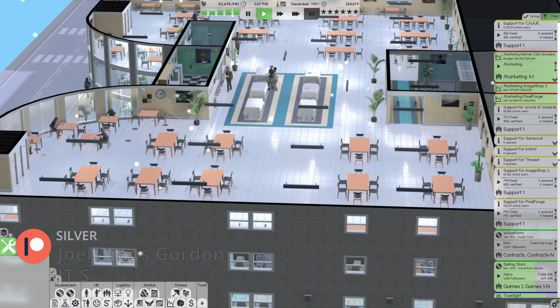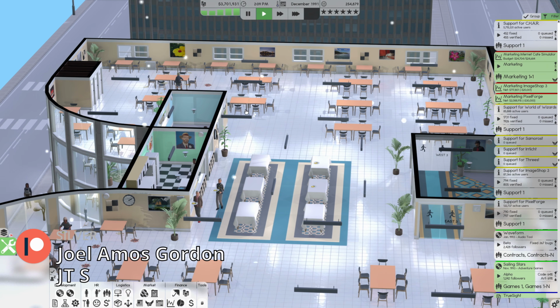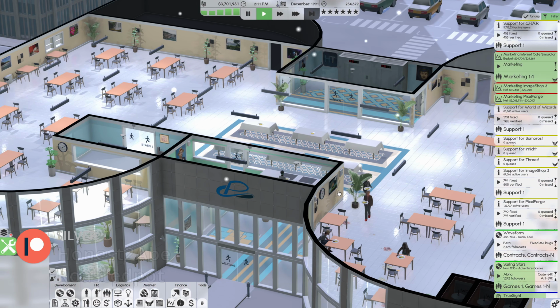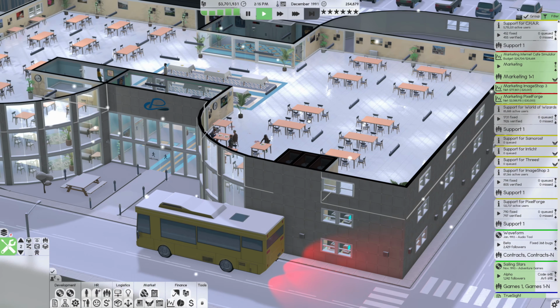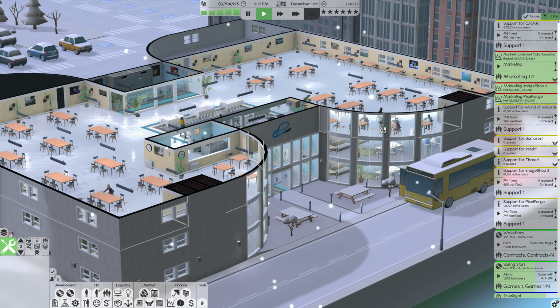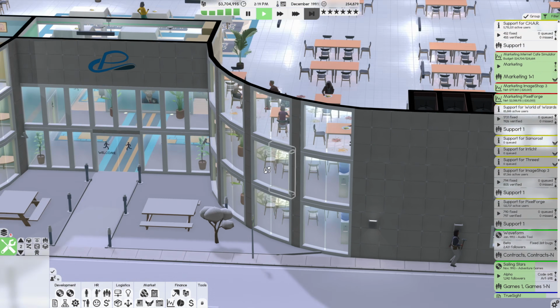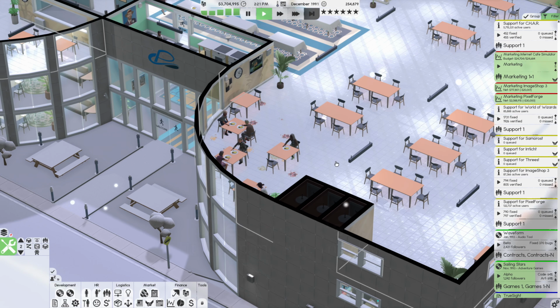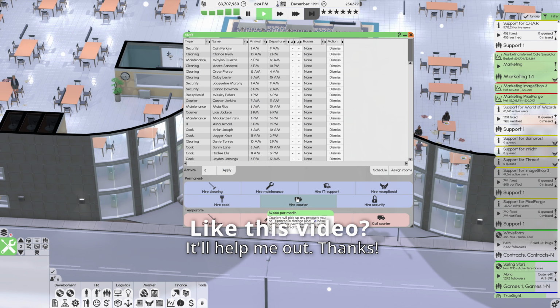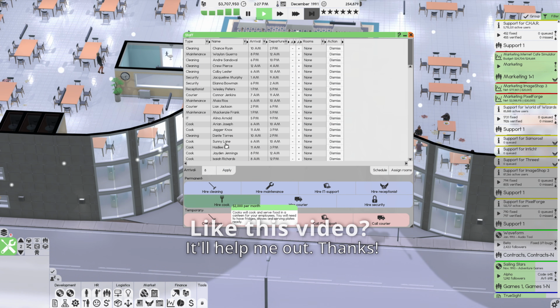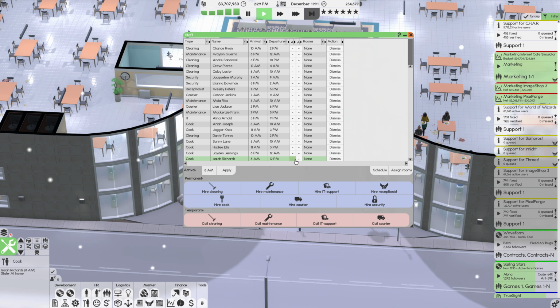In the last video, we organized this. This is our big new cafeteria area. We're going to try to provide some food for our employees. Big area here. Floor 3 is pretty much dedicated to just servicing their needs and getting them to come in and hang out here. It does definitely appear as though I'm going to need more cleaning staff to add to this. So let's go ahead and hire. Honestly, I'm thinking I need another cook as well. It just seems like it's not going well here.